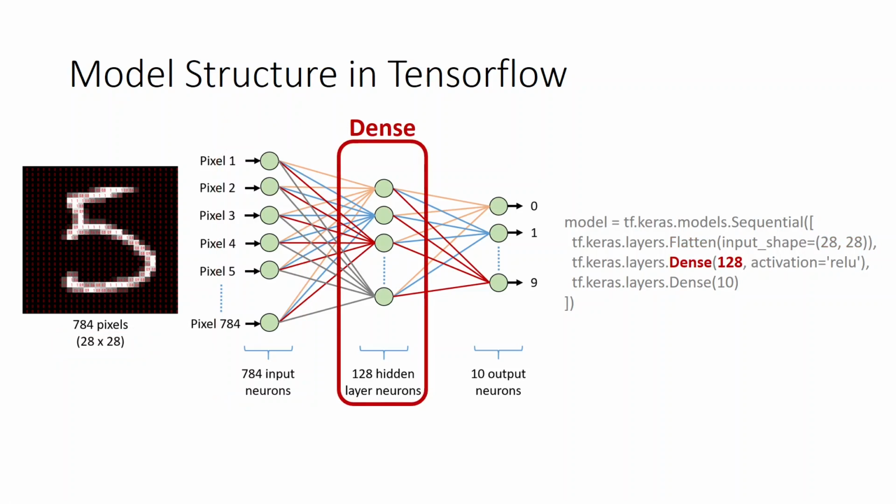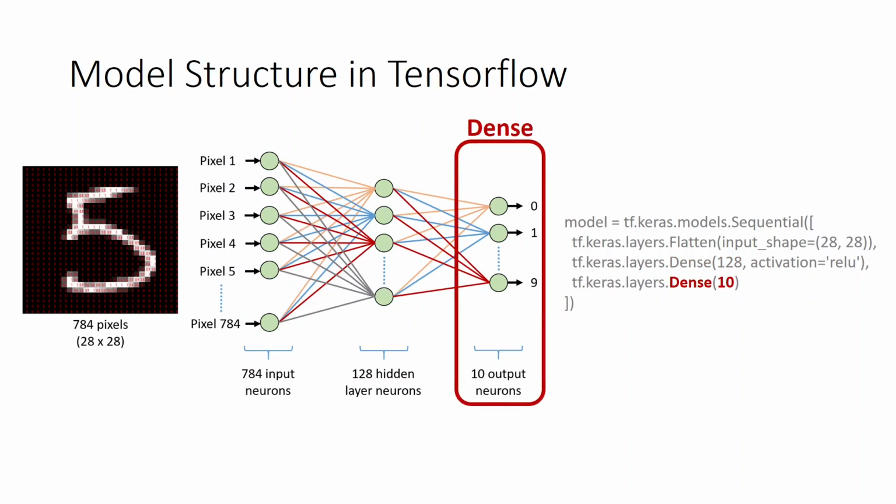The next layer in our network is known as a dense layer because it has a dense connection of all neurons in this layer to the previous layer of neurons. The TensorFlow description for this layer uses the word dense and has the number 128 to specify the number of neurons in this layer. The neurons in this layer use the ReLU activation function as shown in the model description. The output layer is also a dense layer, so the TensorFlow description also uses the word dense and has the number 10 in it as this layer has 10 neurons. There are 10 neurons since there are 10 outputs in our case, which are the digits 0 through 9.